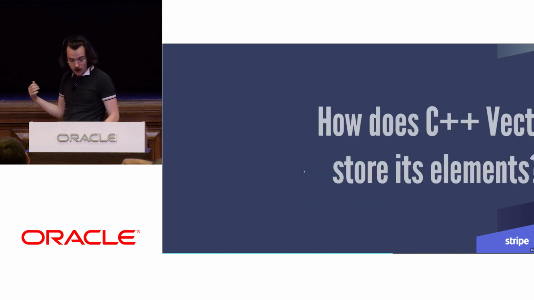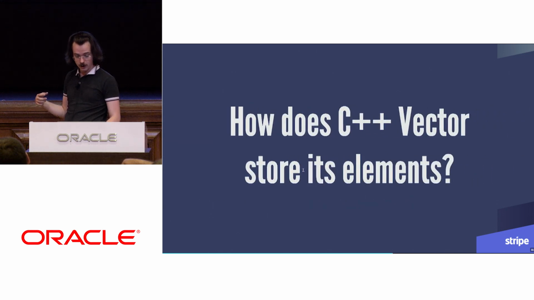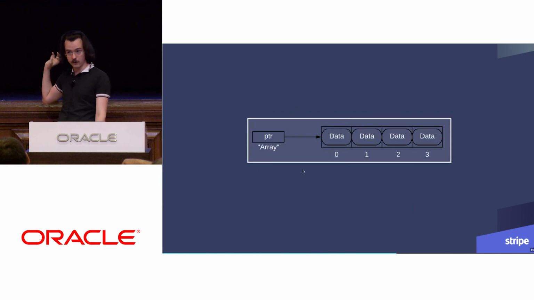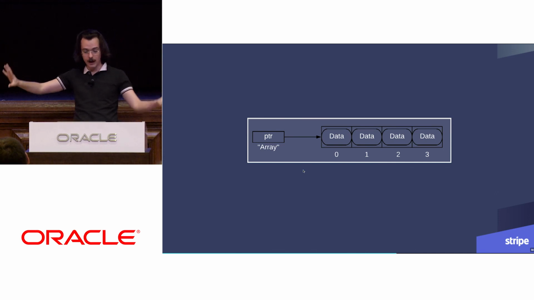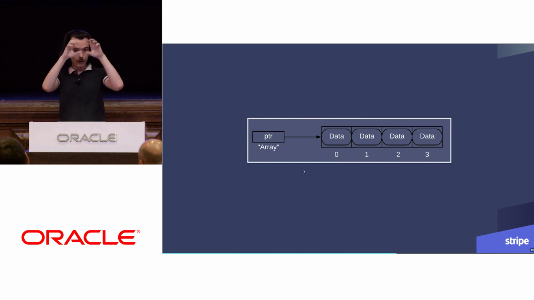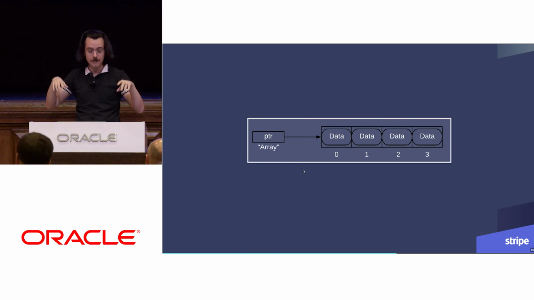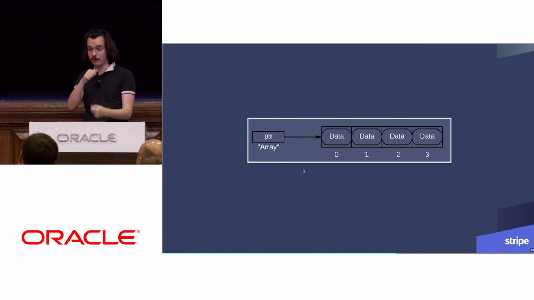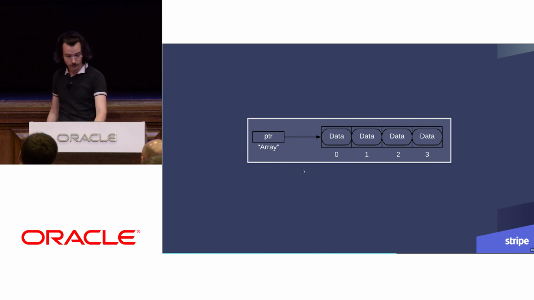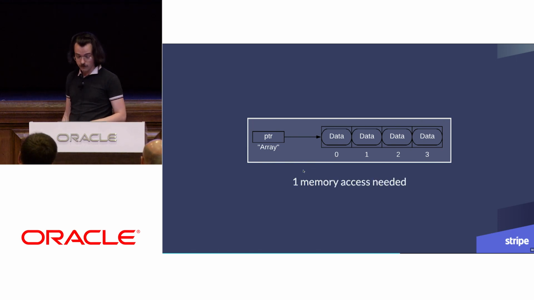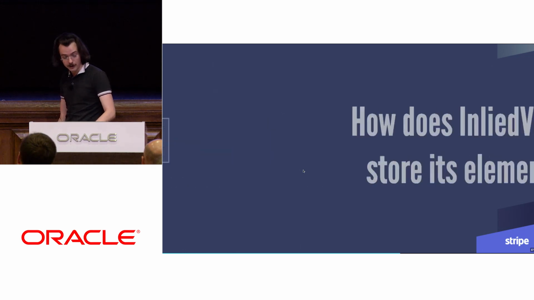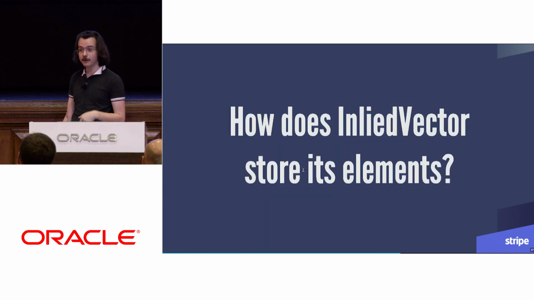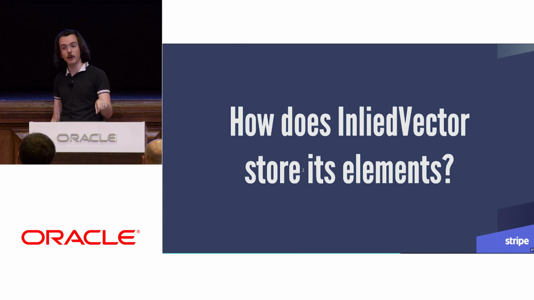Okay, if you look at how C++ does it, the common vector in C++ stores the elements inline. You have a pointer that you call, well, an array, and it has elements stored inline, which means you have one memory access on average. It's better, but still not perfect. There's something called inline vector, and what inline vector does is exploit the common property that the majority of collections are very small.